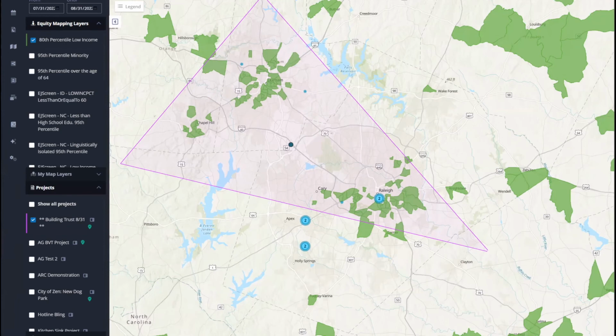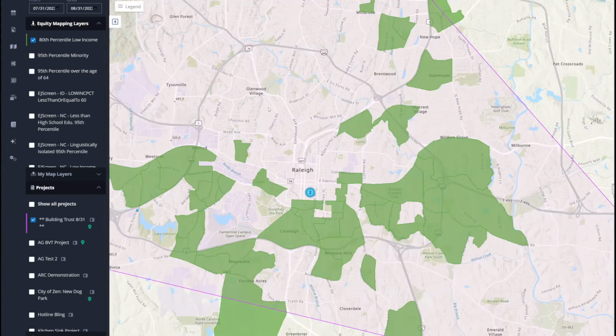The idea here being to try to highlight some census blocks and tracts where maybe we have individuals who are lower income. In this case, they are lower income than 80% of the rest of the census tracts in the state. And so we can see, even anecdotally here, there's definitely a couple areas where we could do better. So now that we've seen this, now that we know that project participation is important, that we want to reach these groups, we have a map in place, we can tactically make that happen.